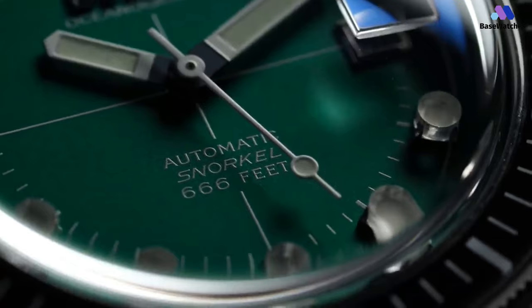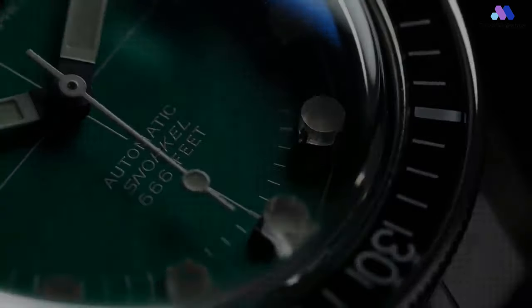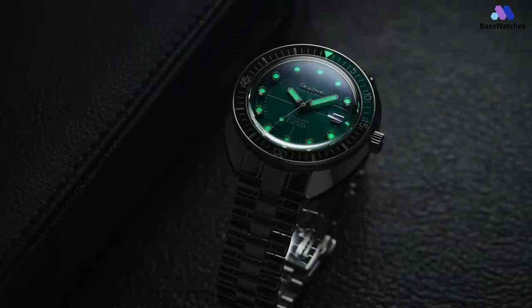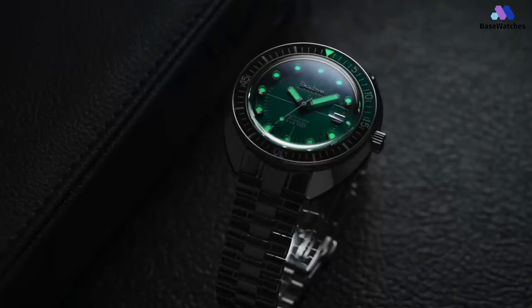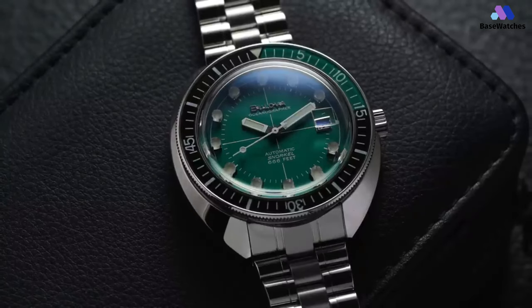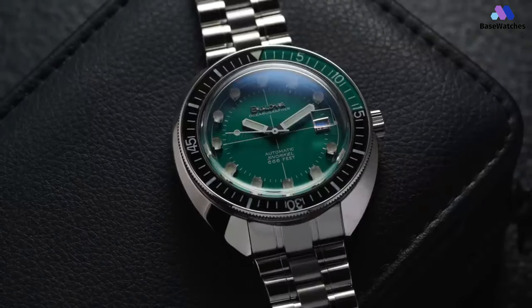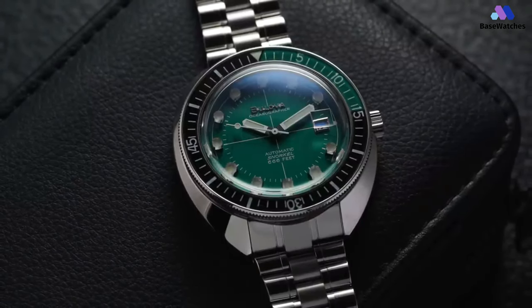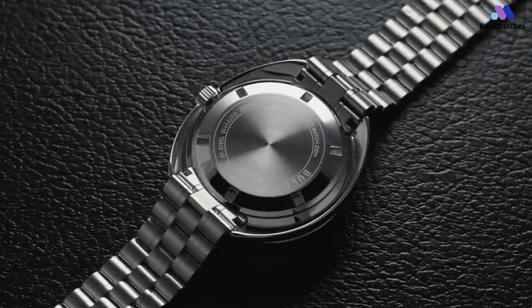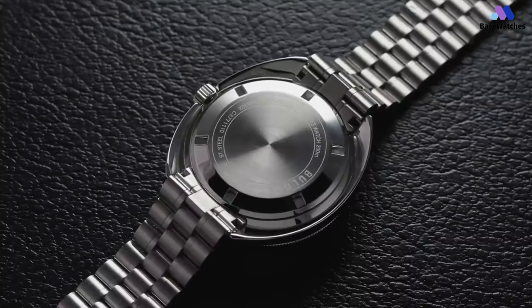Besides the colors, one of the main attractions of the Devil Diver is the clearly implemented 3D indicators. These sit on metal stands, add depth to the dial, and make viewing from an angle really enjoyable. Despite being an entry-level movement, the Miyota 821D in the non-limited-edition Devil Divers looks decent. The lack of hacking and a slower beat rate are what you'd probably get in a vintage diver, and it helps keep the overall cost low. It offers manual winding and quick date setting. The Bulova Devil Diver Oceanographer is a compelling alternative to similarly priced Seikos.